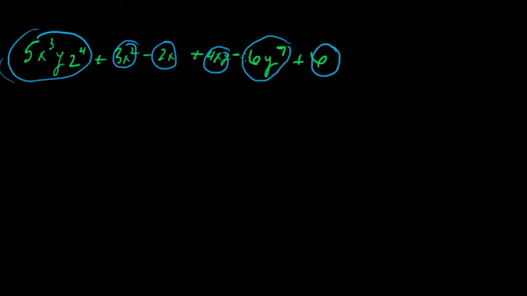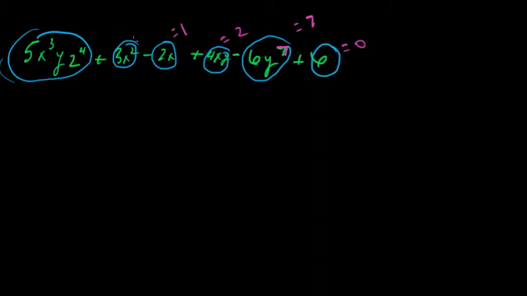Okay, so if we look at these individual monomials, let's go ahead and write the degree of each monomial. This is a 7, so that degree is equal to 7. I'm sorry, not 0. That degree is equal to 7. Okay, this degree, well, it says x and y. Well, x has 1, y has 1, and 1 plus 1 will give me a 2. So this has a degree of 2. 2x has a degree of what? 1, because x is only one term, so it has 1 power degree.